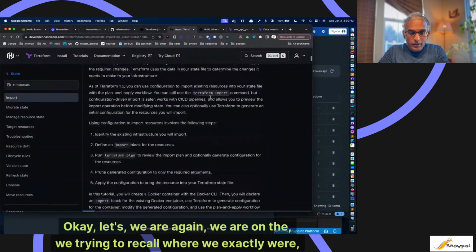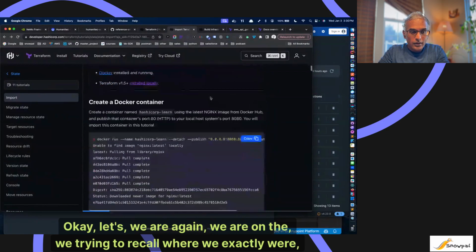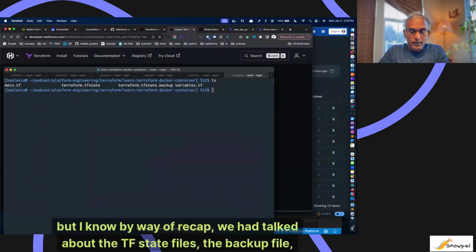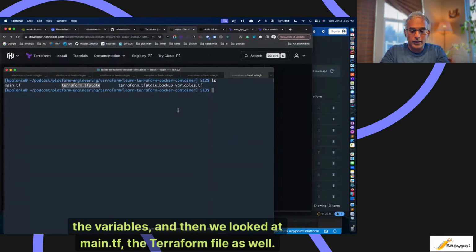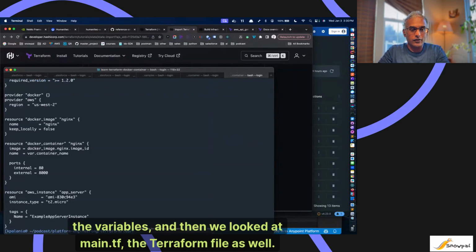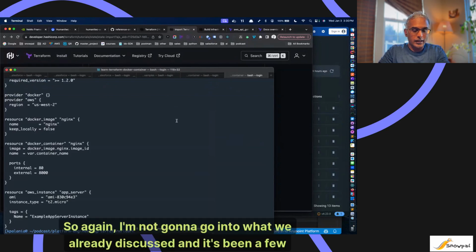I'm trying to recall where exactly we were, but by way of recap, we had talked about the TF state files, the backup file, the variables, and then we looked at Main.tf, the Terraform file as well. I'm not going to go into what we already discussed.